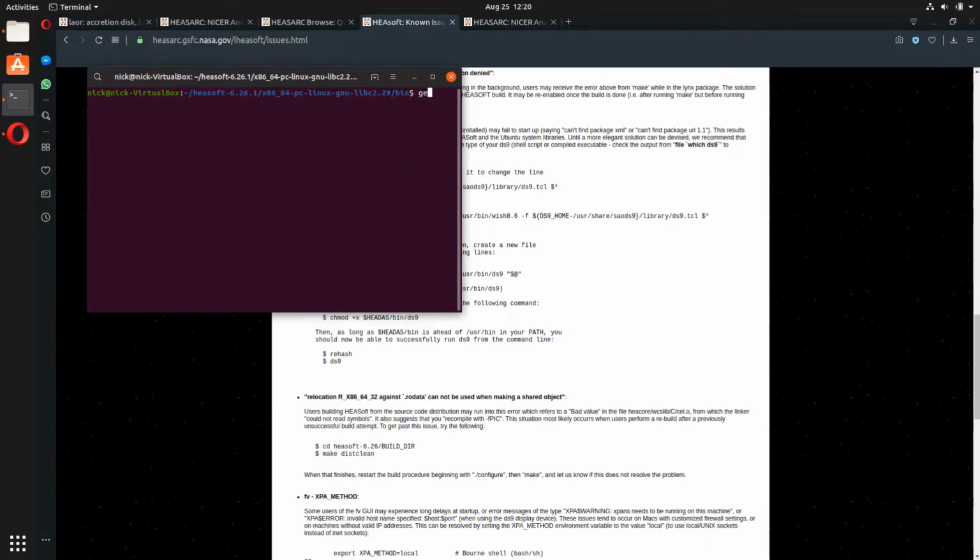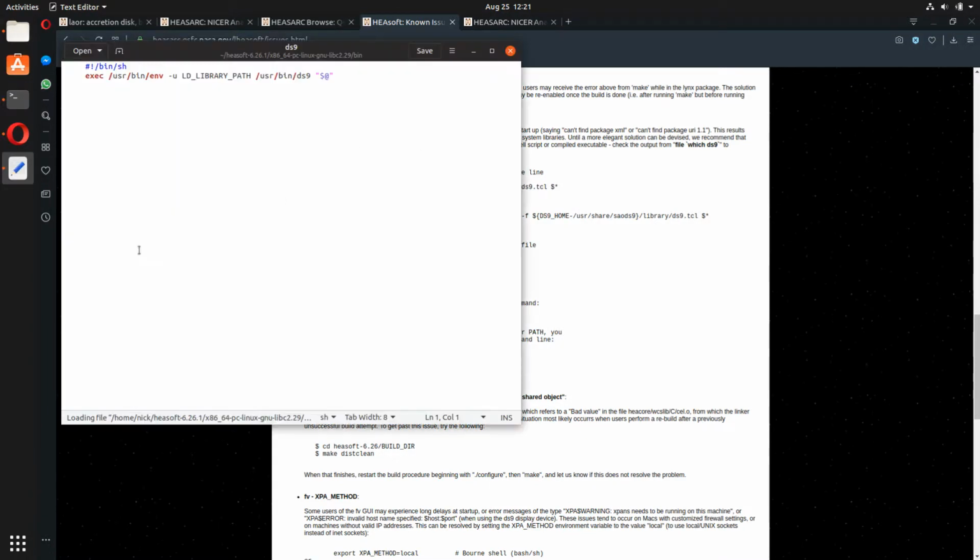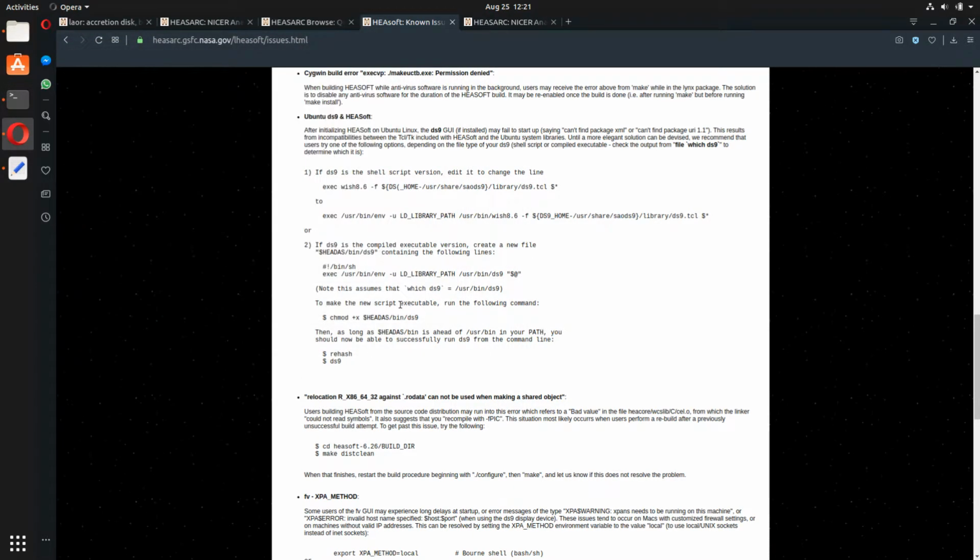And we're just going to go gedit and we're going to start a new file called DS9. Now, when I open this, you're going to see the file that you need to create in order for this to work. So we're going to go gedit DS9. It's going to open this up in a text editor, and for you it'll be a blank one. But you have these two lines of code here that you'll need to copy and paste into here, and you can find those right here on the known issues thing.